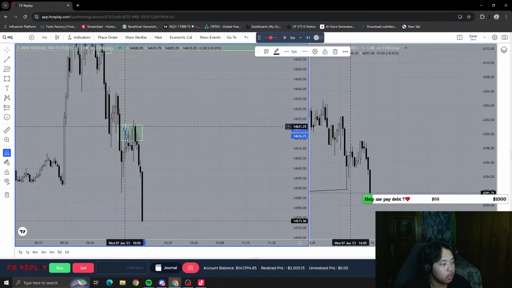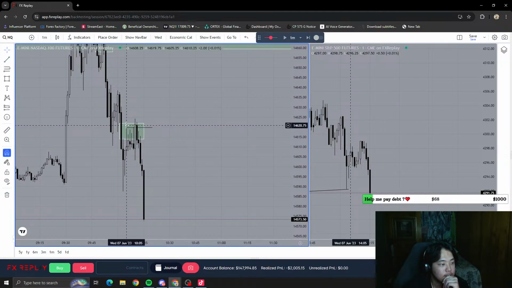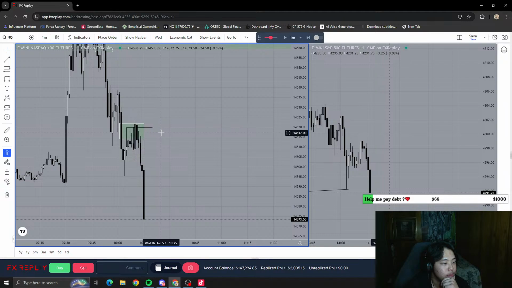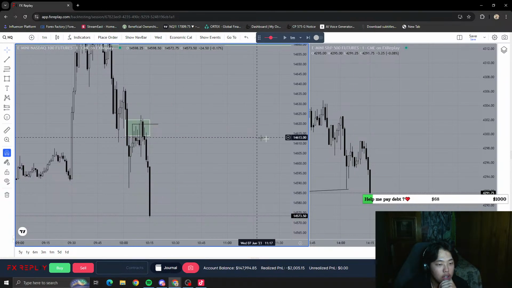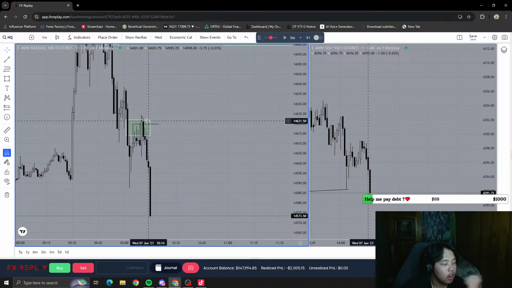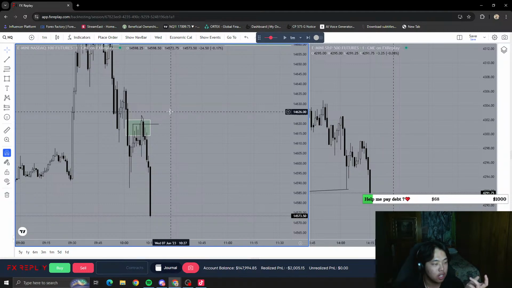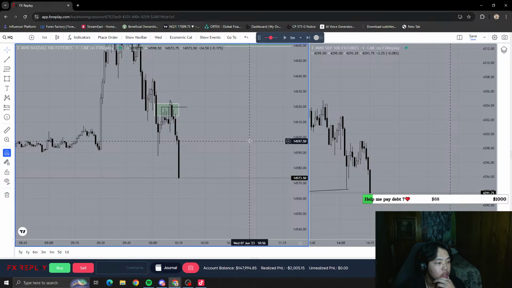Once that high, you know how we retrace back into discount. Wait, is there no SMT there? No, it doesn't look like there is. Okay, cool. So we technically have an SMT here on the 1 minute, but it's a tiny little SMT. Stuff like this I wouldn't take a trade in because I don't have enough confluence yet.